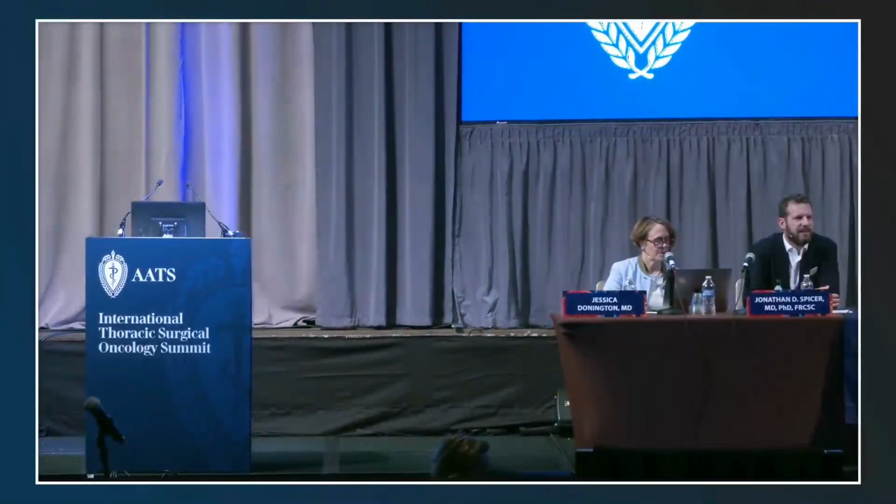What's your approach to talking with more the conservative oncologist about adopting this? I know some places the surgeons tend to be more at the forefront and pushing neoadjuvant therapy. Other places, like in U of M, a lot of our patients come from different parts of the state, and the oncologists are pretty much at the front lines as far as recommending neoadjuvant chemo, radiation, or whatever. So what is your recommendation as far as approaching that strategically, as far as trying to encourage them to incorporate this in their practice?